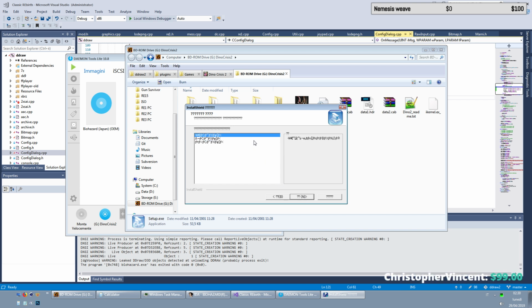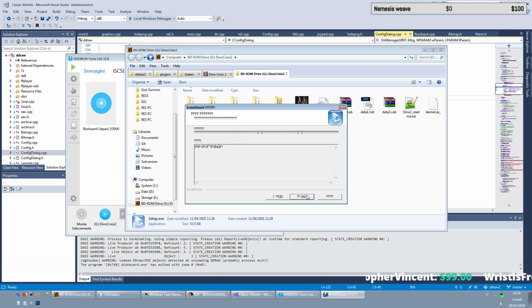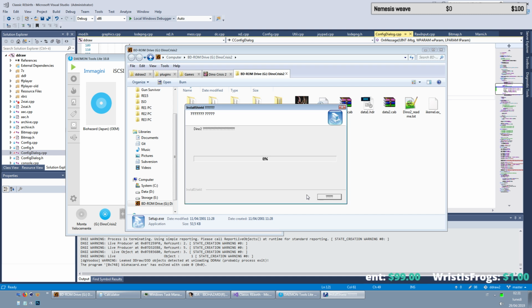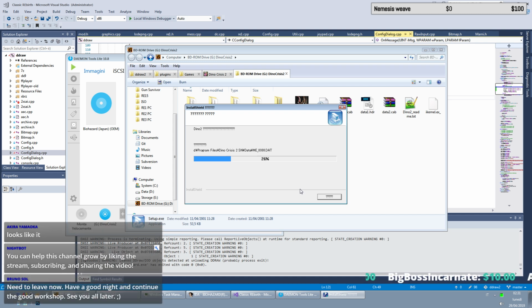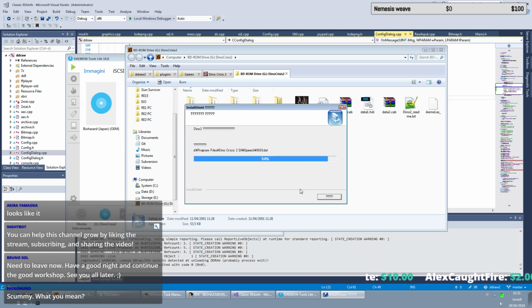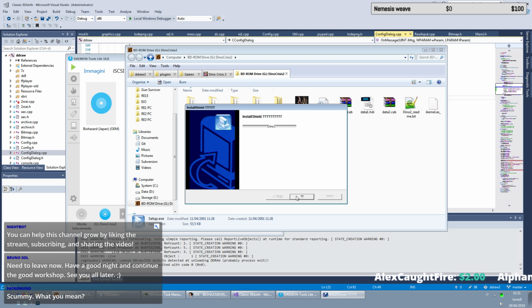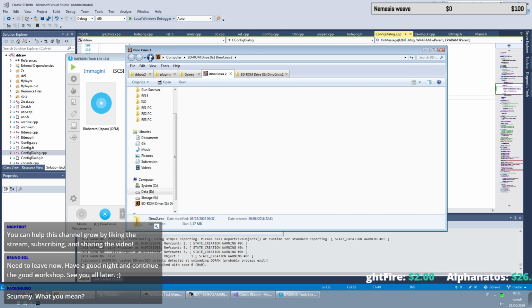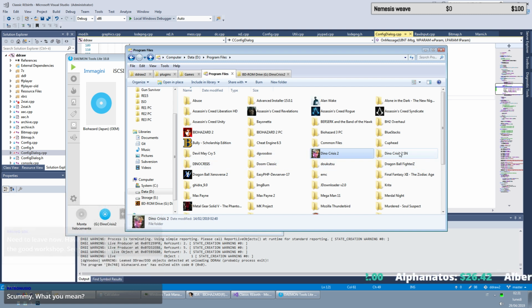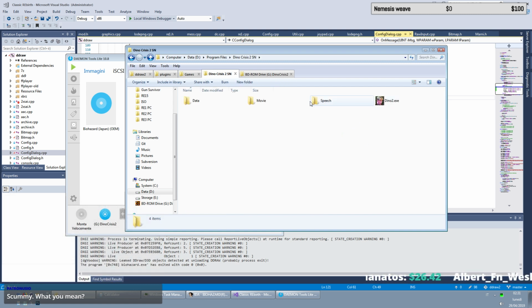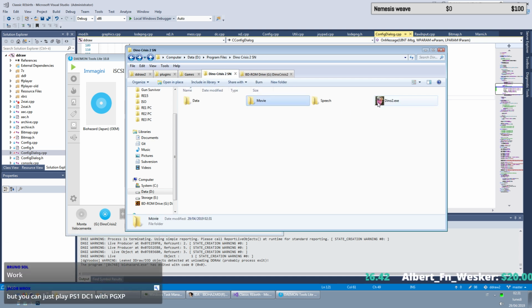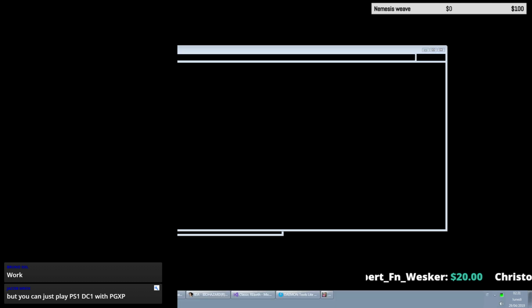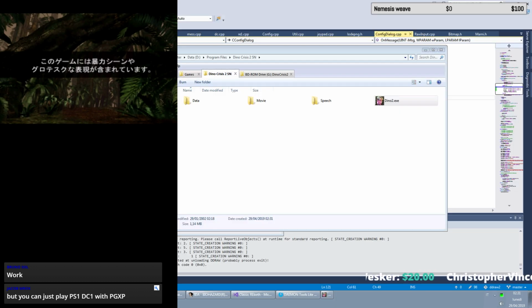Oh shit, what the hell is this? I think this is not installing the movies. I don't know. Yeah, the movies are here. Oh shit, just went full screen.